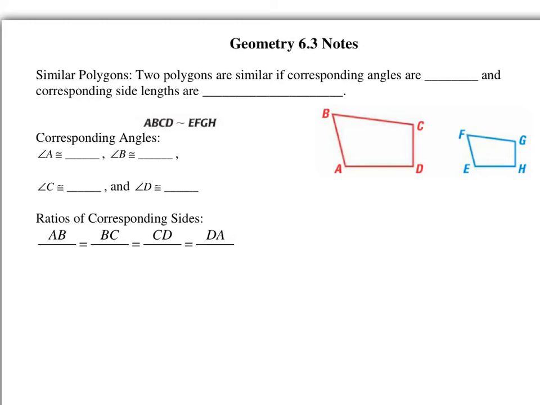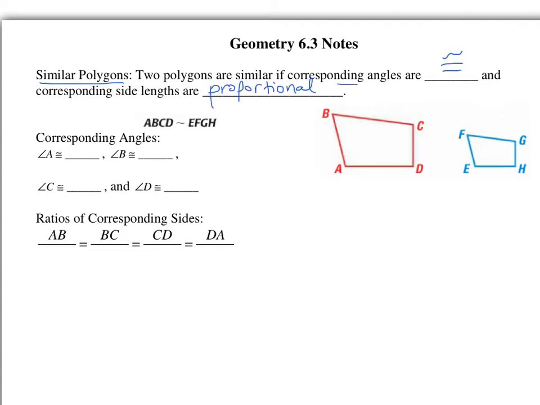So in this section, we're going to talk about similar figures and bring in scale factor, and what we can use it for when we are comparing our different similar figures. So if it's a similar polygon, this is the big one we're going to see. Two polygons are similar if the corresponding angles are congruent and the corresponding side lengths are proportional.